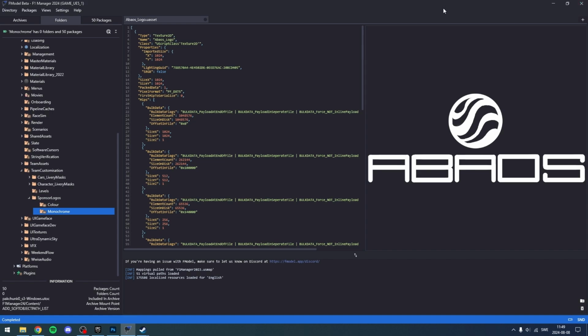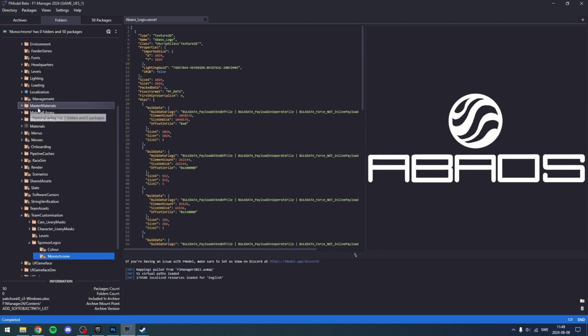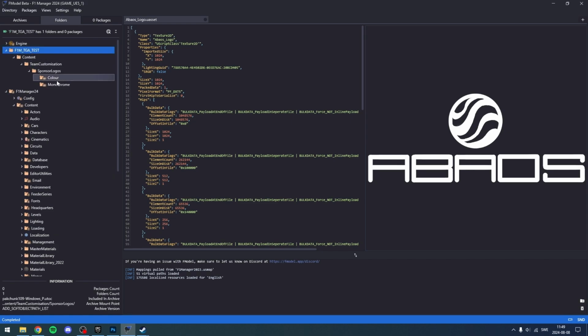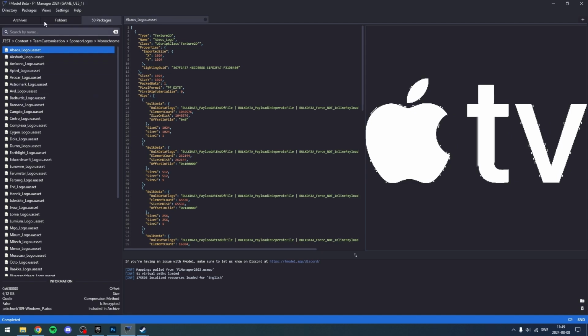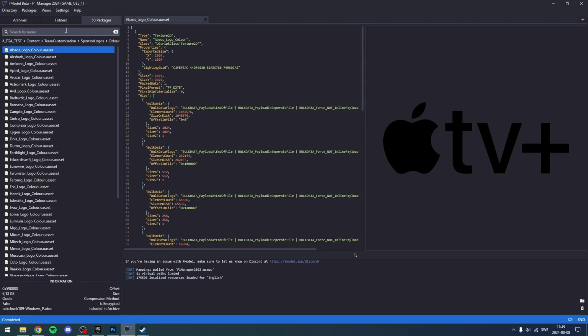But the interesting thing with this is that you can now upload two different logos. So let's say, for example, in my case, I can show you guys from my sponsor pack up here. If we load this exact same logo, the colored one is Apple TV Plus, because I thought it was cool. You can have from the same company different logos around the car, which I really like. You can even have two different sponsors in one sponsor slot. So that means instead of having 50 sponsors, you can have 100. And on some sponsors, I have done that.